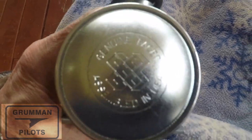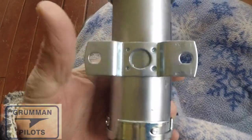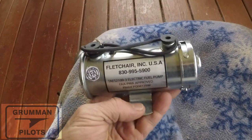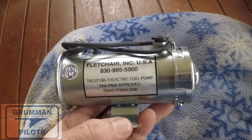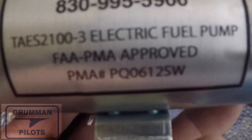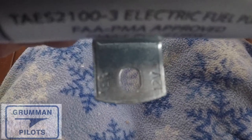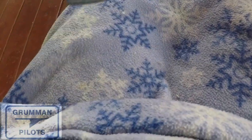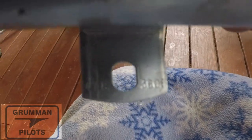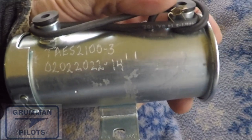Now, this is what a fuel pump looks like, and right there it says genuine Facet fuel pump made in USA, or assembled in USA. And there's your mounting flange on the back, the sticker from Fletcher. You can see the wire for the 12 volt positive side. The ground is through the tab on the bottom. And then of course their label with the TAES 2100-3 electric fuel pump. And then of course Fletcher's PMA number on the label below it, showing they had taken it through all the testing. And then on one tang you have negative 12 volts. And on the other tang you have the part number 478360E. And then there is the inscribing from the engineering log for the fuel pump, the test date.